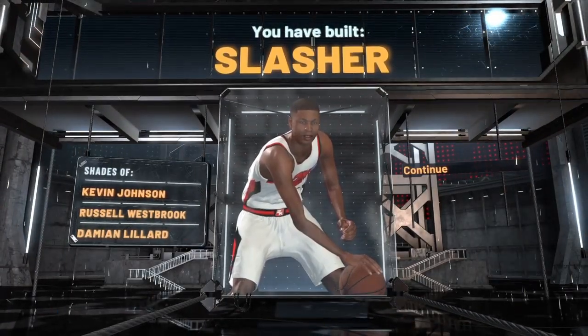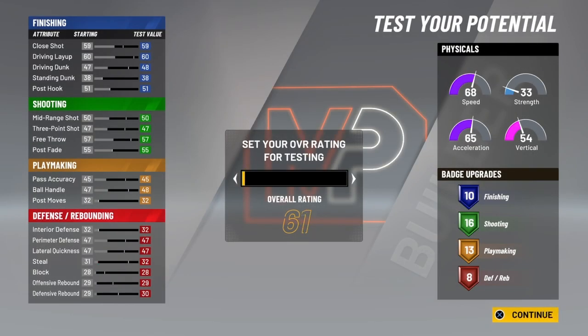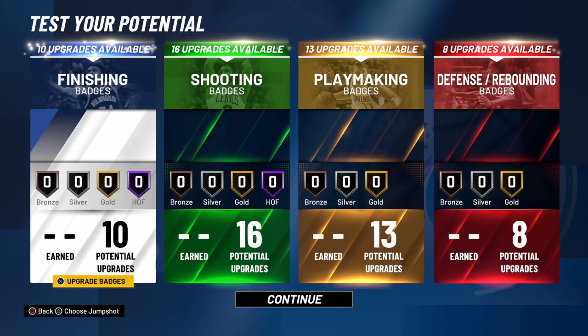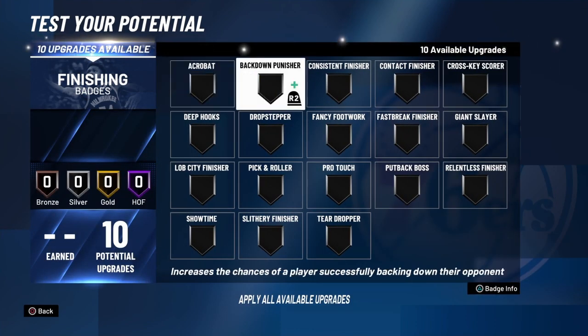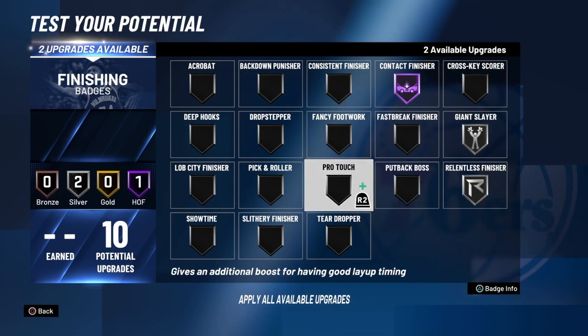But it's called a slasher. It's not even called a BP or offensive threat inside out. It's called a slasher, bro. But y'all see these stats, man. Y'all see the stats at 99 overall. You see the badges. You see the physicals. And this is what I would do with my badges. If I made this build, this is what I would do with the badges.